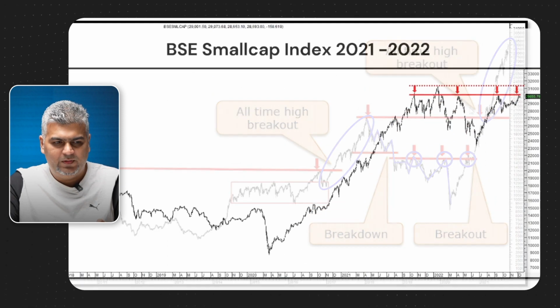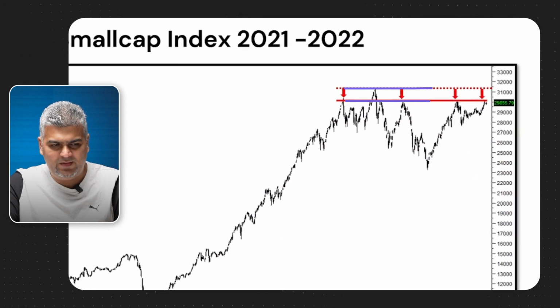Right? Then you go into a sideways phase. We've been in this sideways phase for some time, 2021 to 22, for the small cap index, very similar to periods of 2015-16, and now we are possibly, over the next year or so, going to see this eventually break out, and you could again get a new rally. So you need to be patient and wait for those times again to participate heavily. We've gone into this sideways phase between 2021 and 22 where we've participated in sectoral leadership. Now in the next 1 to 2 years, you'll again get into a phase which will be a beautiful period for small caps where you want to trade everything and anything.